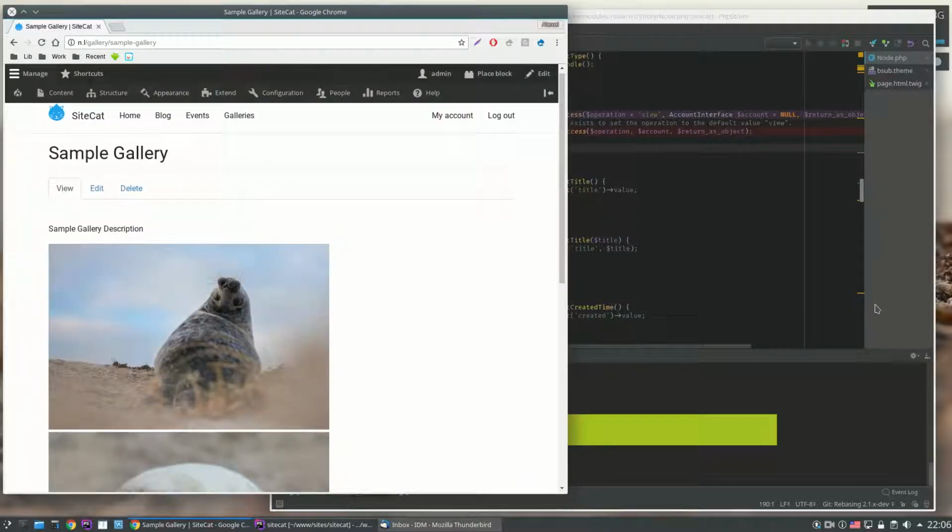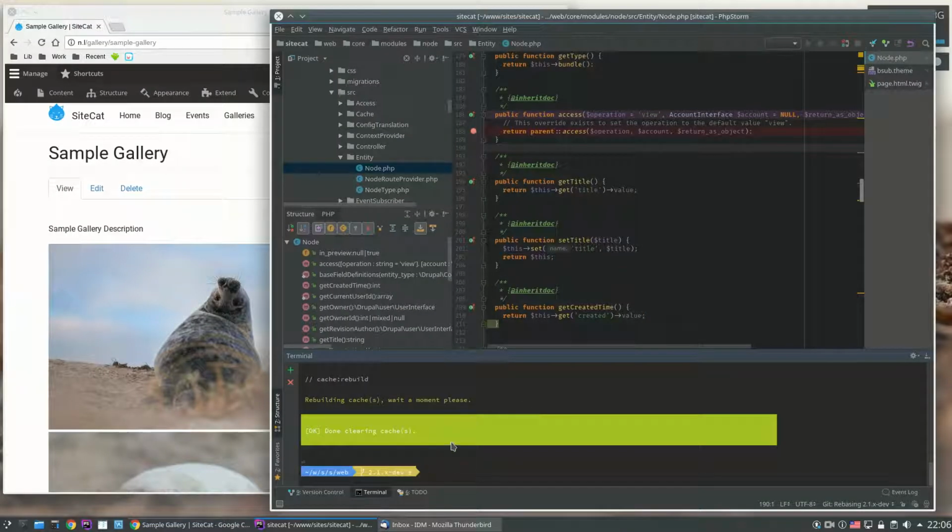It is important to have the debug or dev mode enabled in Drupal so that it will disable caching, because sometimes when you want to debug, the breakpoint will not work because it will skip it, because the pages are cached.